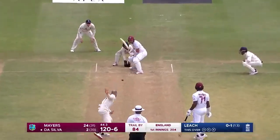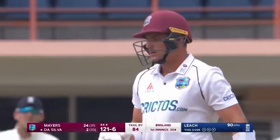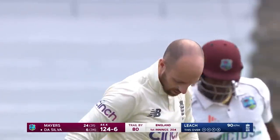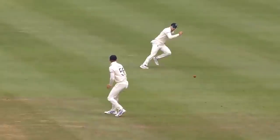Short and wide. Room on offer. Welcome, Steve Amundsen. A good shot from Joshua Da Silva, making a conscious effort to get his left leg out of the way. Any inconsistent bounce, pinch, use the pace. Depth to the crease. Use the pace. Get the ball past Alex Lees, a short third man.